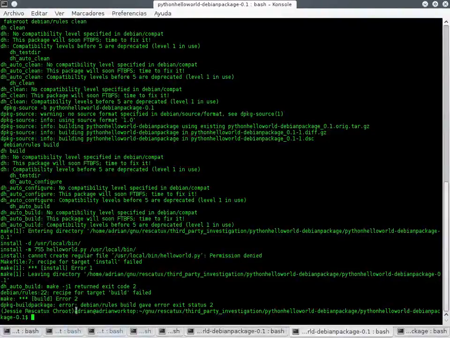The auto build, which does a make install, has tried to create these programs. It has managed to create user local bin, but then it cannot create a regular file. That's right. But why?